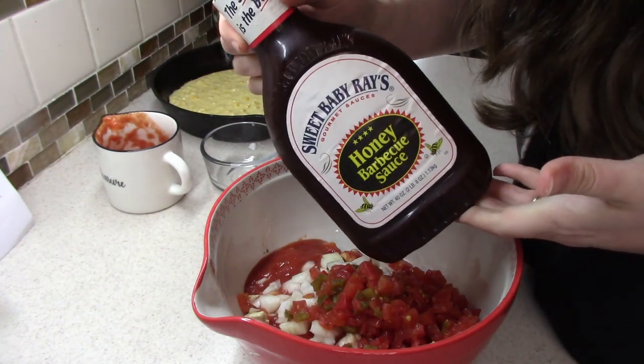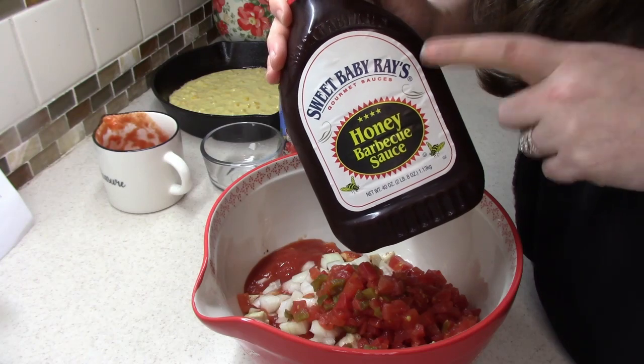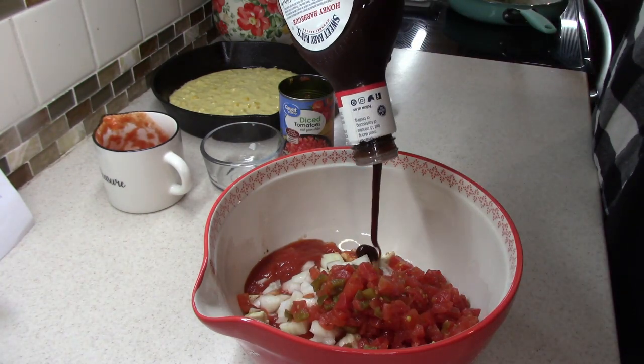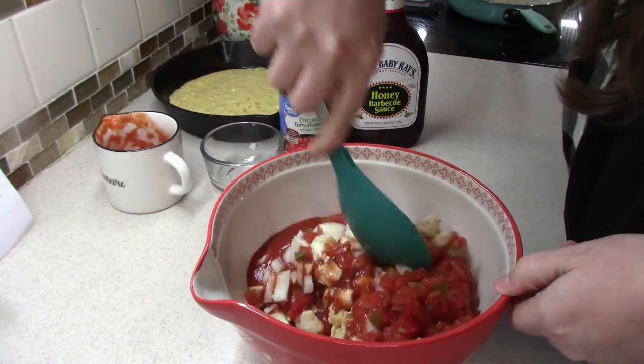Lastly, we're gonna add in about 1/2 cup of our favorite barbecue sauce. Our favorite is the Sweet Baby Ray's honey barbecue sauce, but of course, feel free to use your favorite. And that's it. Now we'll just mix this all together.